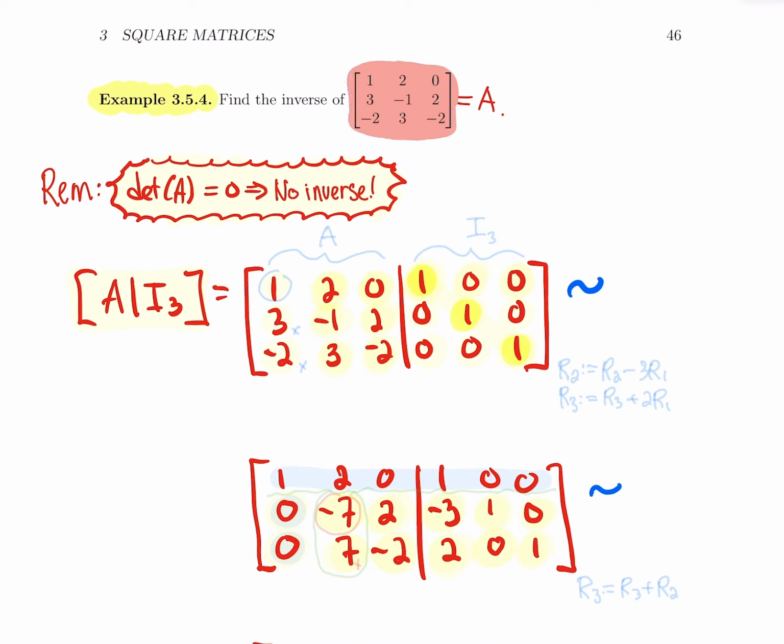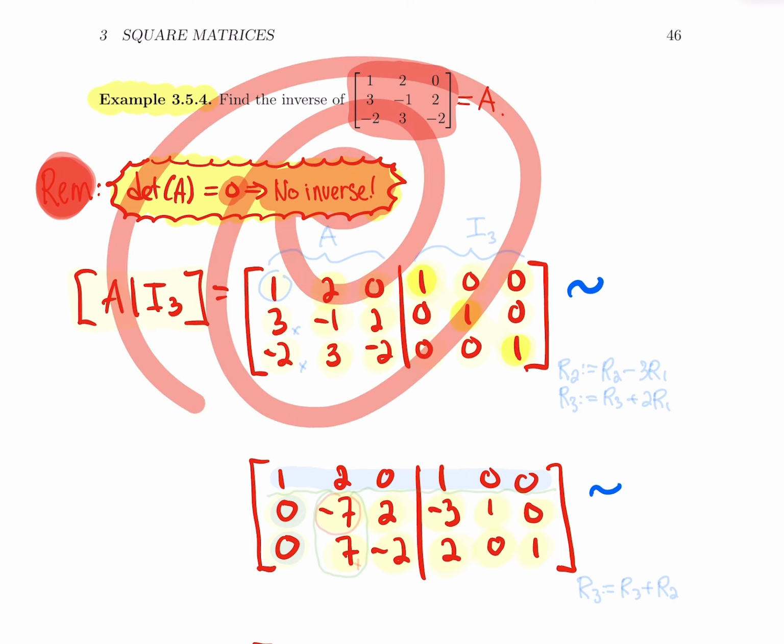So just as a remark, and this is a very fun exercise, if you do compute the inverse of this 3 by 3, and please do so, you will see that the determinant is 0. And on a test, if I'm asking you to compute the inverse of a matrix and you compute that the determinant is 0, you just say that there's no inverse and you stop there.